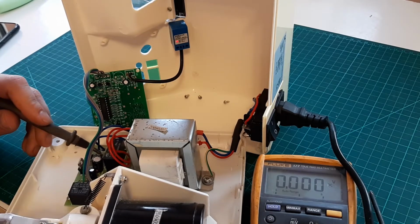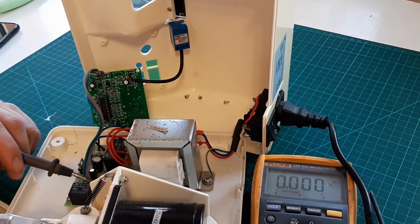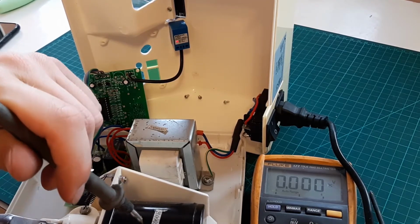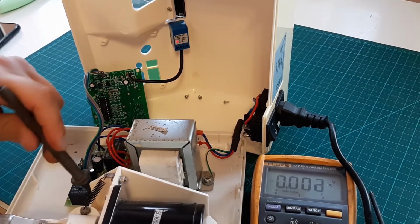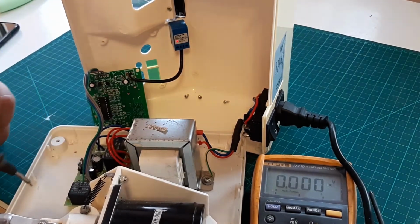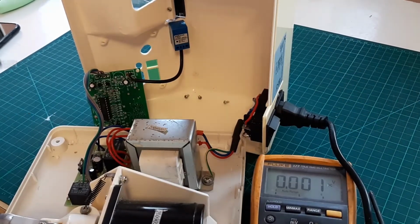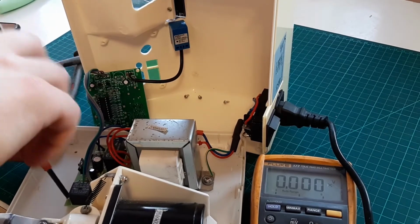So we got 4 little diodes for the board probably, and then 4 diodes for the motor. It works from 24 volts. So we're looking for 24 volts on this controller board. I think what we can do is flip the board around and measure what we got on that relay.